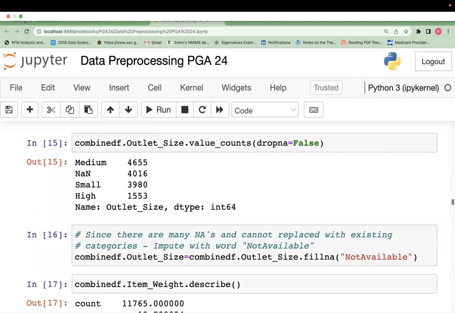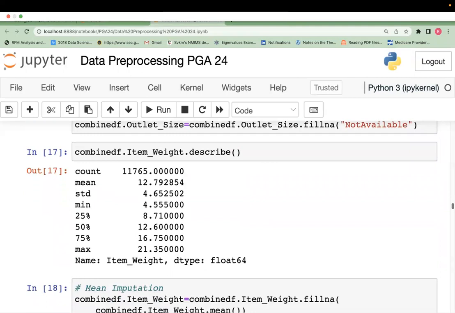So I have imputed the missing values in outlet size with the word missing, so that I don't create a bias in my data. Always when you're confused, when you can't decide, keep it as missing. Safe strategy. The safest strategy is to keep it as missing or not available. When the client gives you further information and says, okay, let us do this kind of imputation, then you can go and do whatever he says. But if he wants you to take a decision, take a safe decision, keep it as missing or not available. Safe side.